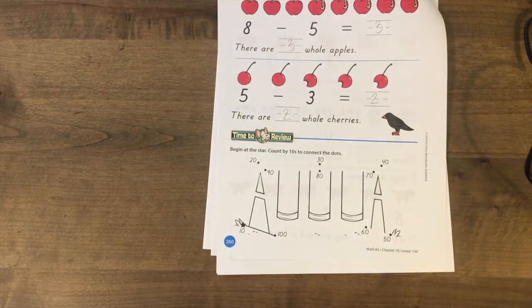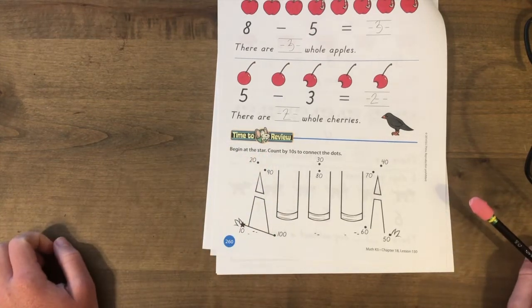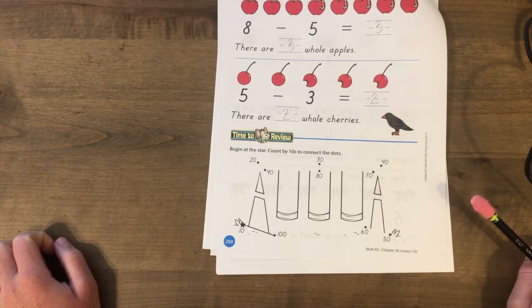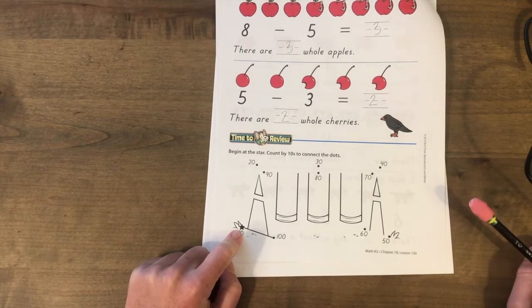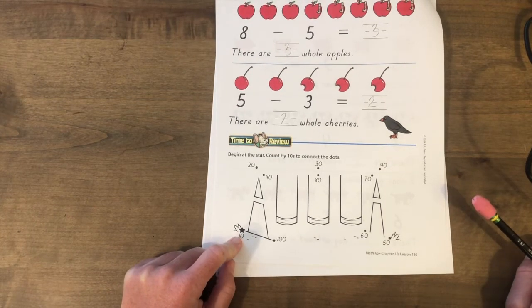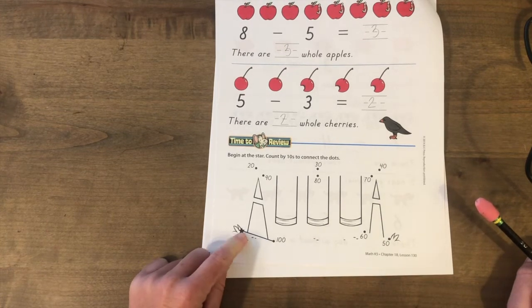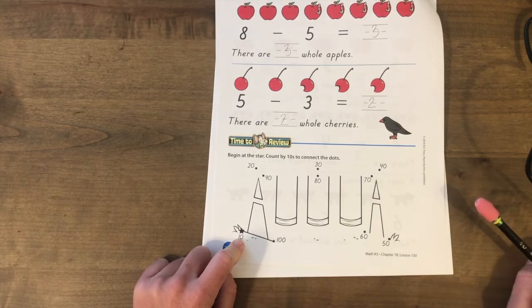Now at the very bottom it says begin at the star. Can you find the star? Good job, it's right here. And we're going to count by tens to connect the dots. Why don't you pause the video and try this on your own, and then I'll show you how I did it.